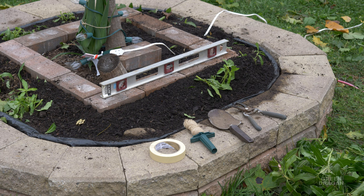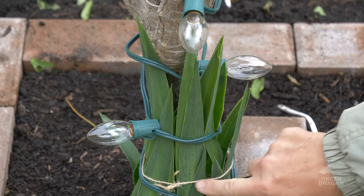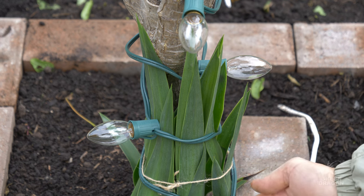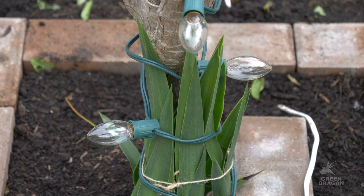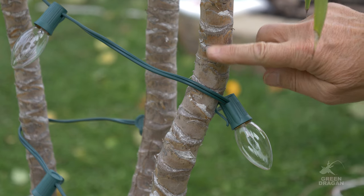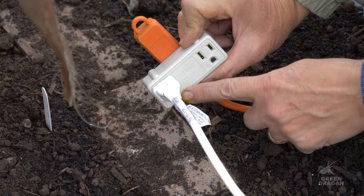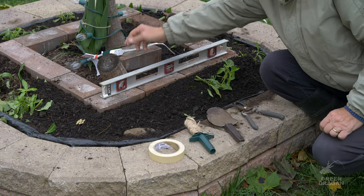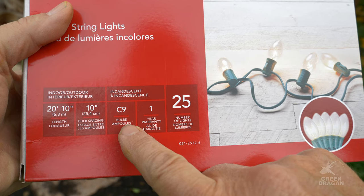The protection methods include wrapping the plant, and this is done in stages. The first thing you do is wrap the plant loosely and tie it together with string or tape depending on the plant. Then you wrap the string of lights around the plant — when wrapping, be sure that the lights face outwards and that the bulbs don't contact the leaves or the plant's tissues, as over time it will burn the plant. Locate your thermostat on the coldest side of your plant, about 2 or 3 inches off the ground. I put a brick under mine to prevent moisture from wicking up.